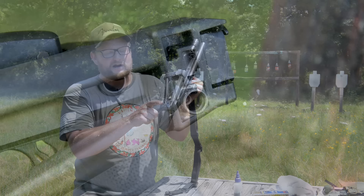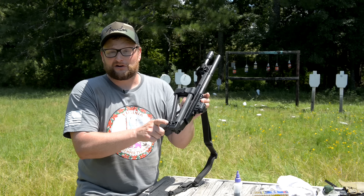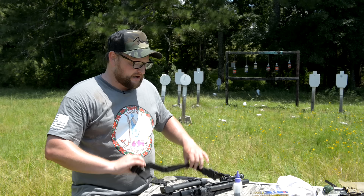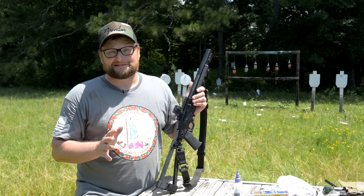This is not the way that this particular brace comes, but I wanted to have an additional sling mounting point, so we actually Acra-glassed one in there — crudely, I might add — but it seems to be holding up really great. This particular pistol — mind you, this is a pistol, not a short-barreled rifle — this is my boat rig. I like to carry this out when we are on the boat, and this is a great thing to have. If there's ever an unfortunate boating accident, this is my boating accident gun.